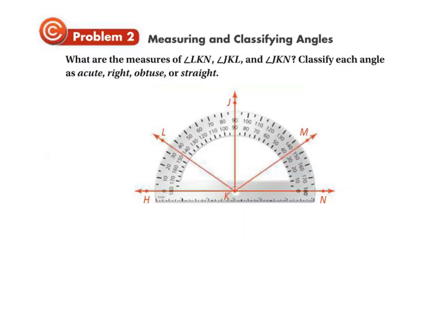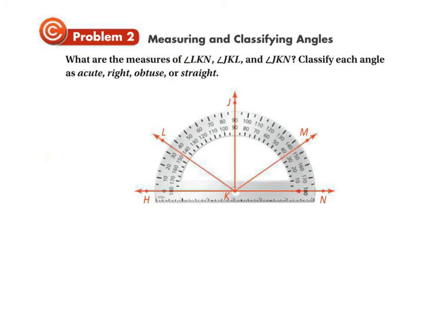All right, now we're going to measure these angles, and then we're going to classify them. And we're going to use the protractor postulate for this. So when they ask, what is the measure of, let's say this one first, angle LKN, we start at L, go down to K, and go over to N. We're going to look at the two numbers that they're at, and we can do this two ways. Watch. This is really worth noting.